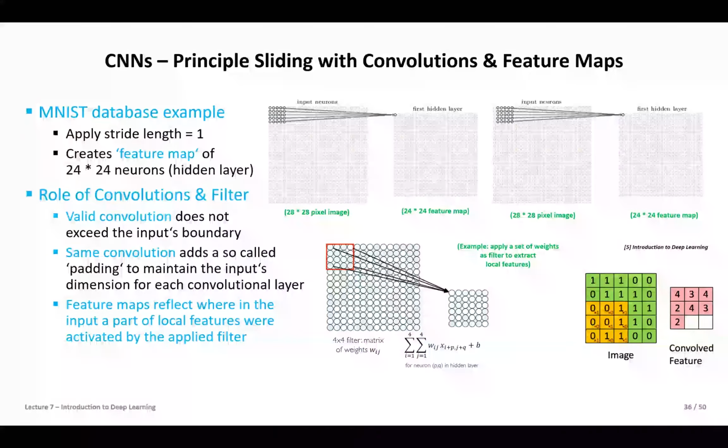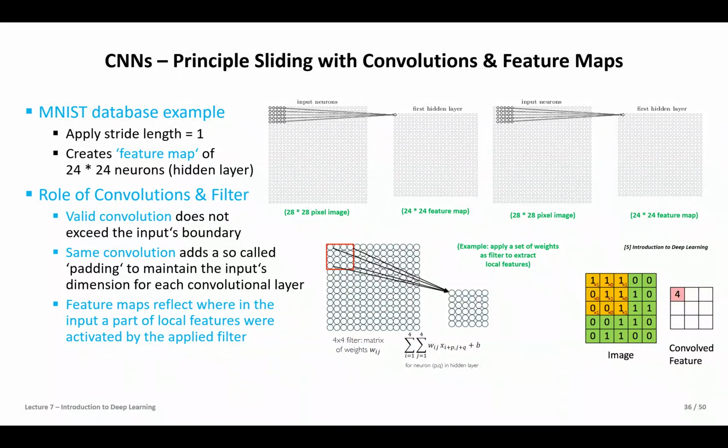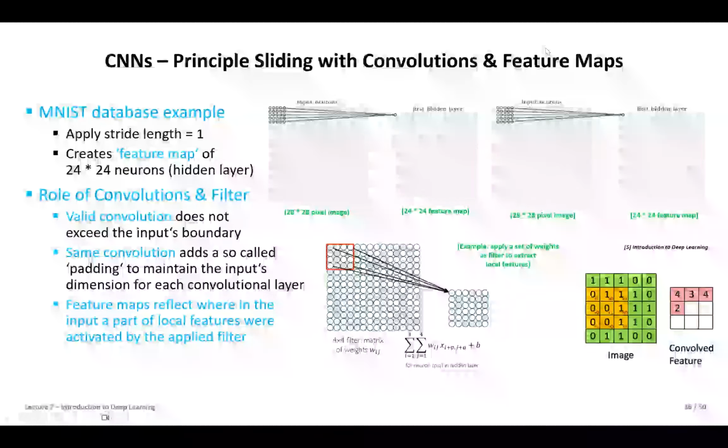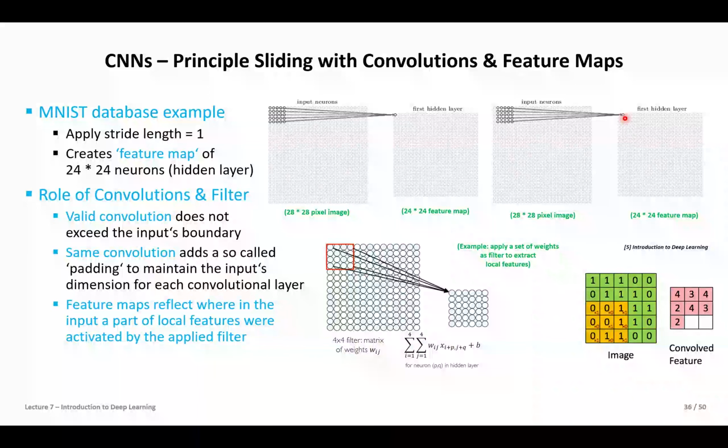Here's a filter example that you see in orange that is taken over this input space of the image. Here's a 3 by 3 one, and then you compute this and have a convolved feature. This is, of course, just one step in the very big convolutional network, but it's a key element in it. You do this again, swiping over the input space. You see, doing this with the first neuron in the hidden layer, then shifting one, the second neuron in the first hidden layer.